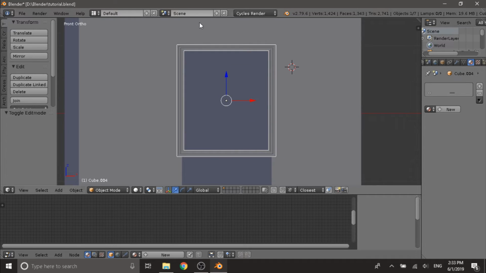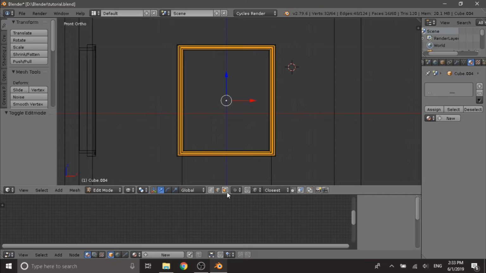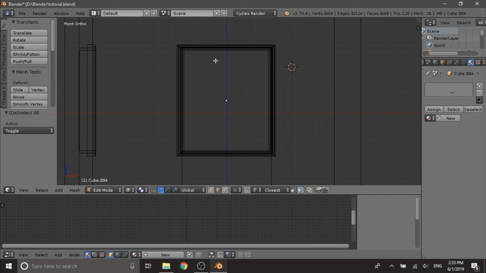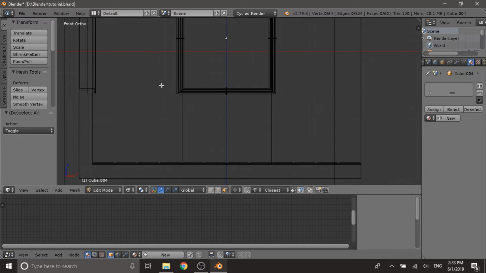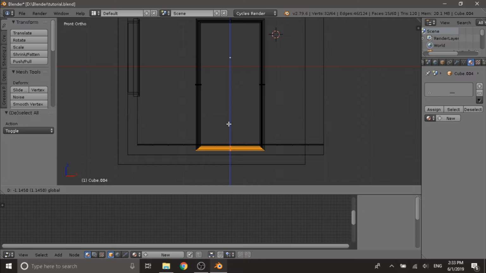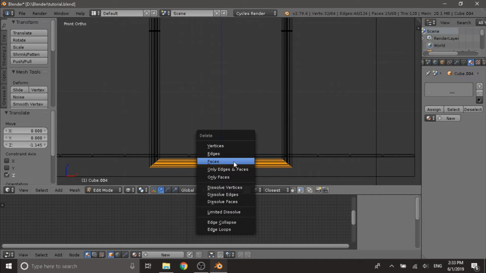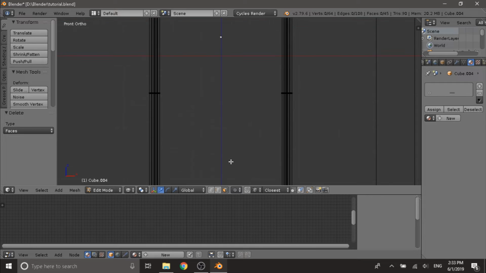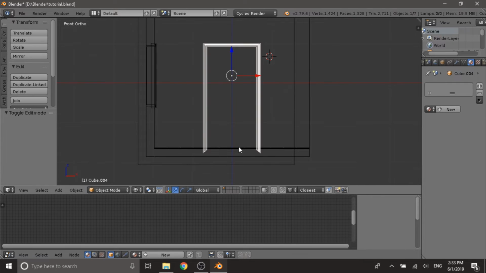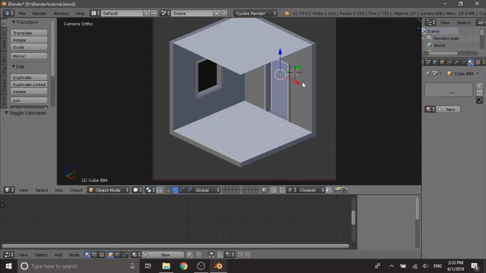We're gonna select our frame here. We're gonna click Tab, and then we wanna click Z. So now we wanna click A to deselect everything. And we wanna go to Face Select here. We wanna select the lower part of our frame, and we wanna go down like this, okay? Now, you wanna go down just below the floor. And then you wanna click X and then Faces. So now when you did that, you wanna click Tab to exit the edit mode, and we can click 0 to go to the camera. Click Z to go back to your normal view.